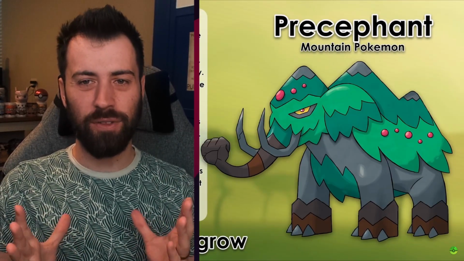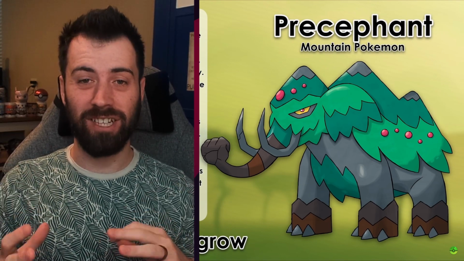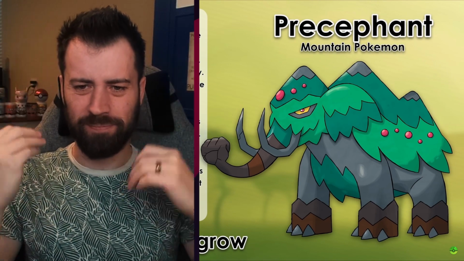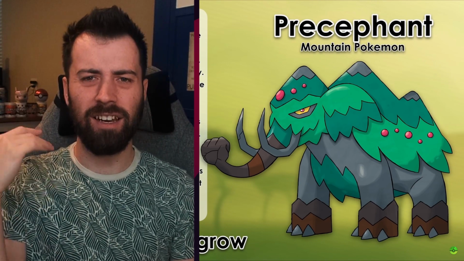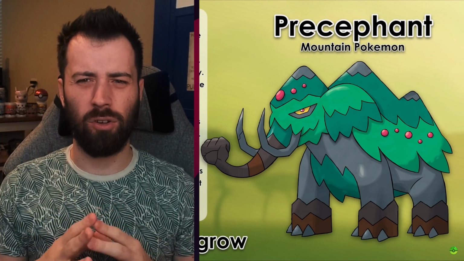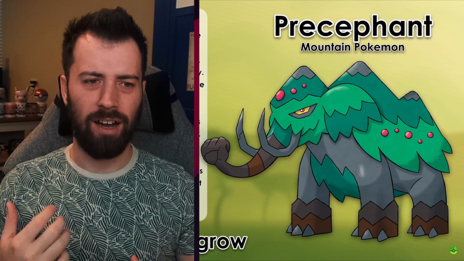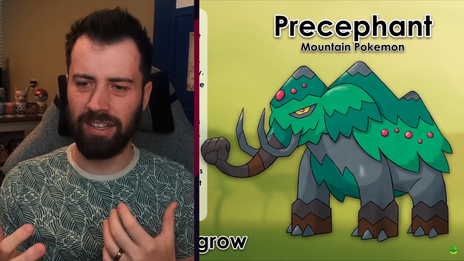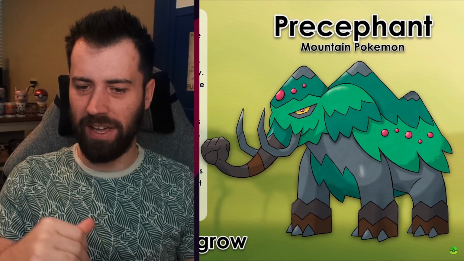And the last stage of the grass starter is Pressifant, the mountain Pokemon, and it's gone full tilt into the mountainous back. And like I said, the berries have become this jewelry, and kind of on the side, it's a little bit of an accent. It's kind of like the saddle cloth things that you see on elephants. When people are riding elephants, they have this little saddle and the cloth off the side. That's kind of the design element there.